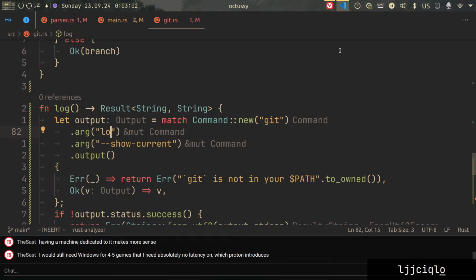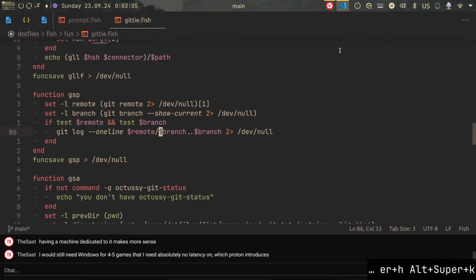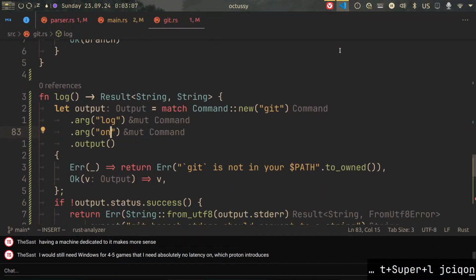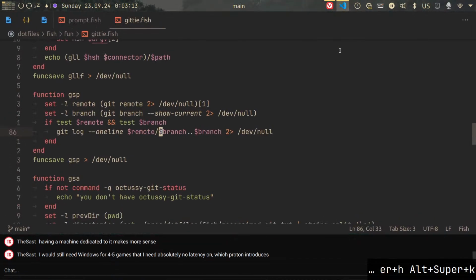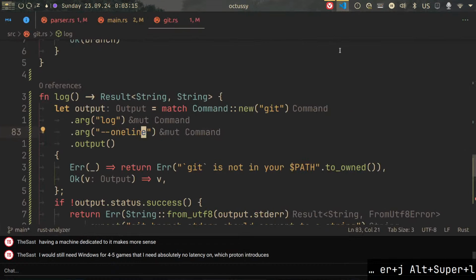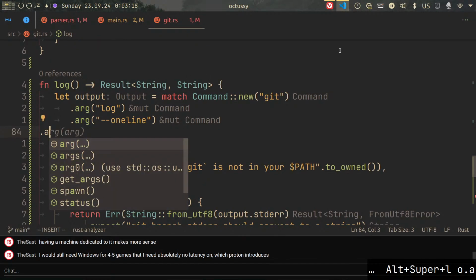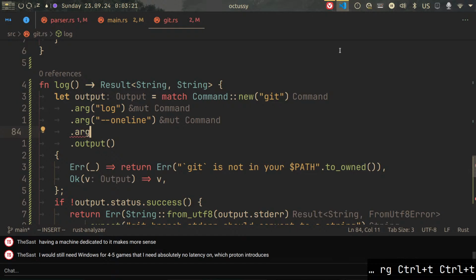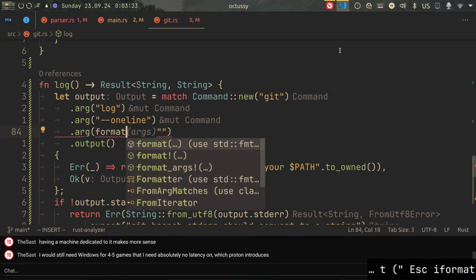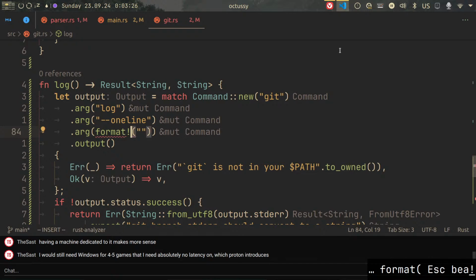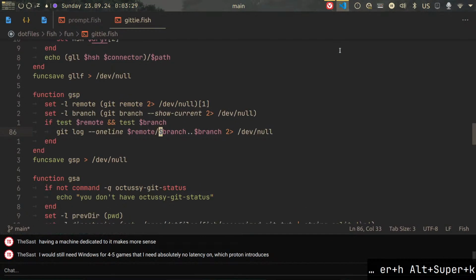So git log one line, then arg format, remote branch to branch.